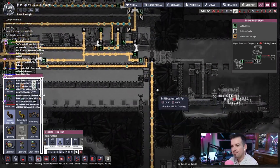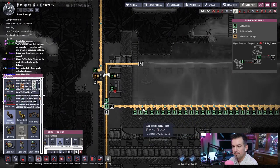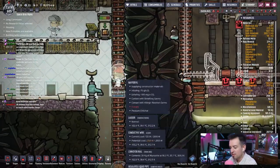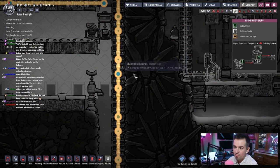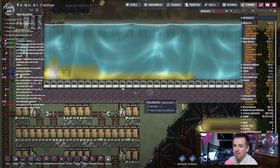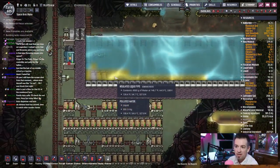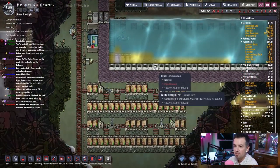Insulated pipe. Ew, gross. Not a whole lot coming out from down here. Mostly dirty and probably tiny little speck. What's in this little gap right here? Polluted water at what? 140 grams. The tiniest little dots. Look at this. It's getting all held up because of the mix of crap that we have here. But it's getting lower. This used to be a huge chunk of polluted water. So we've actually gotten it pretty well taken care of.